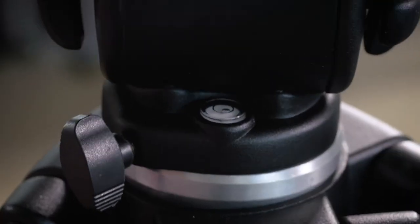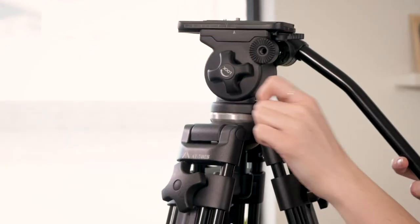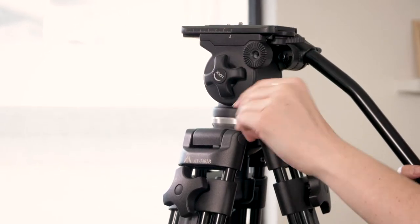This model comes with the GH01 fluid head mount, and it's my favorite part because it makes leveling the tripod super easy. You just loosen it here, then move the ball mount around until the bubble level is level, tighten it, and you're good. On my Manfrotto tripod I had to use the legs to level it, and it was a serious pain. Now it's a 65 millimeter bowl, and you can twist it and level it with the bubble head. You can also adjust the pan and tilt with the pan knob here and the tilt knob here.